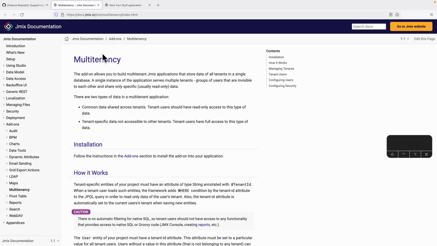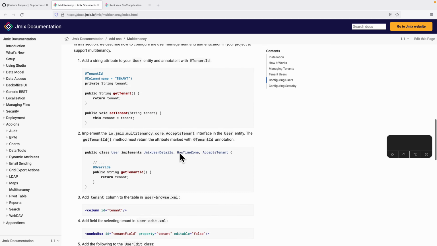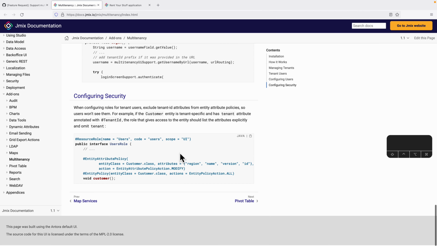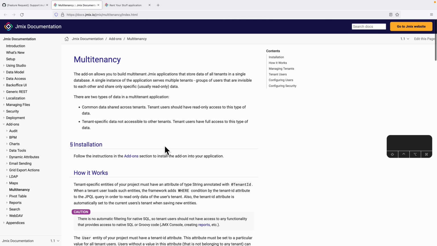So the first thing to note here is that there's documentation on the Jmix documentation site about the multi-tenancy add-on. And this basically goes through all the parts that are necessary in order to achieve that. I think we probably can follow along quite well what they have written here.